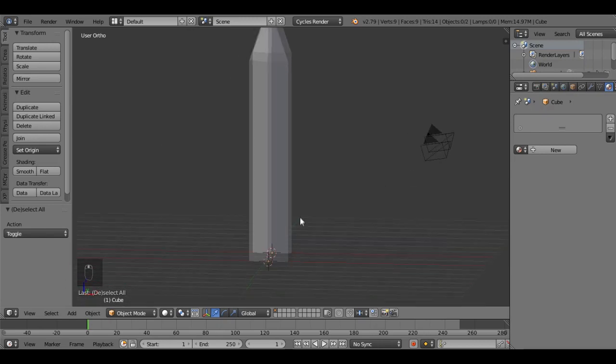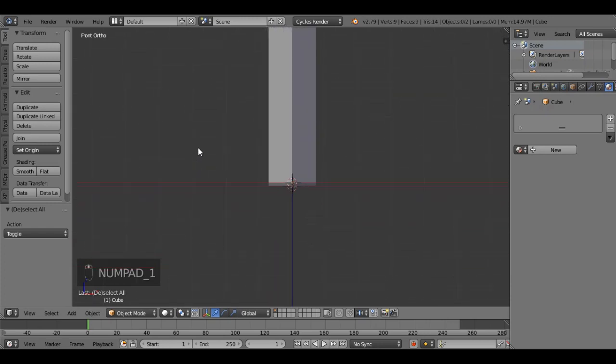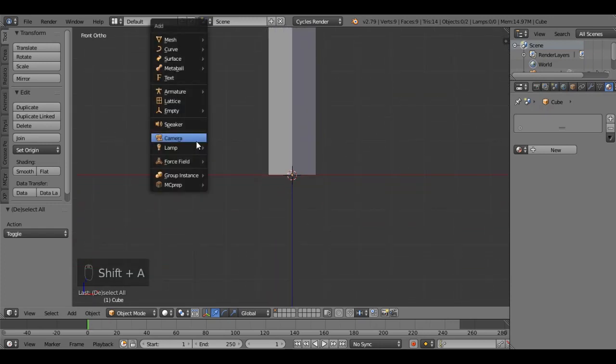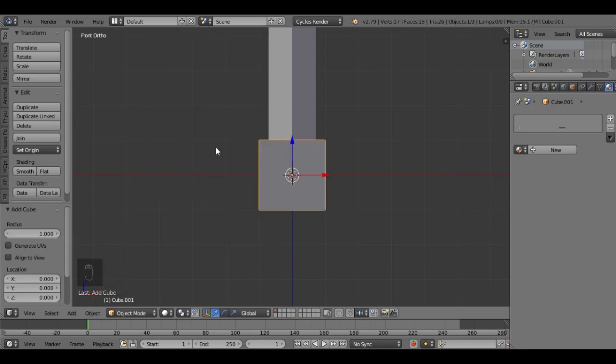Now in order to do this, let's get our camera centered a little bit. There we go. Shift A, mesh. We're going to get another cube. This just adds it right in the center. I'm going to go ahead and leave the origin point in the center for right now.